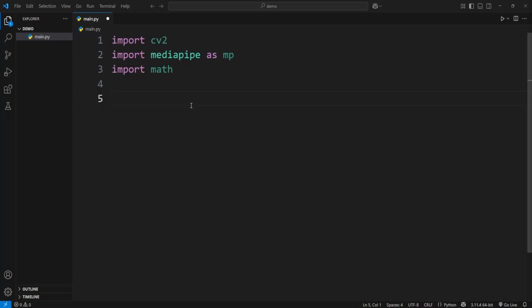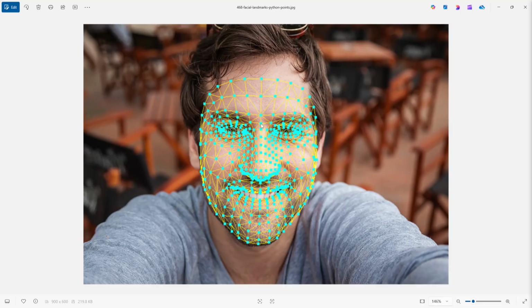We already learned about it in our previous tutorials. Using MediaPipe face mesh, we are going to detect facial landmarks. As I told you, our face is divided into 468 landmark points provided by MediaPipe. And using these landmarks, it creates a face mesh. Let me show you an example. This is an example of a MediaPipe face mesh image. These are all landmarks, and all of these landmarks are connected with straight lines. That's why it creates a mesh shape.